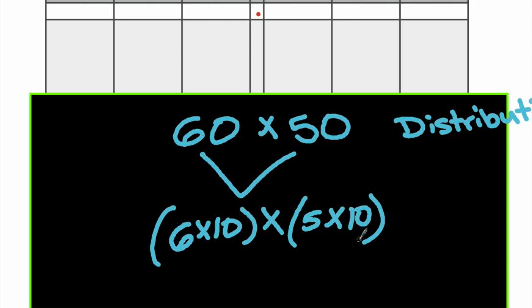Now, we want to use the associative property to have the parentheses talk to other numbers. And there's another thing called the commutative, which means that you can also rearrange the numbers. So if I rearrange the numbers so that I can multiply them easier, I'm doing the commutative property. If I move my parentheses to different numbers, I'm doing the associative. And if I break the numbers down, I'm doing distributive. So what would be an easy way to group those? What two numbers do I probably want to group? What I did is 6 times 5.